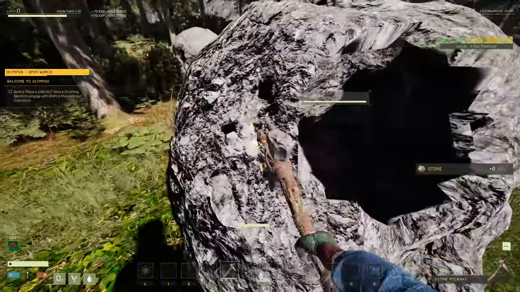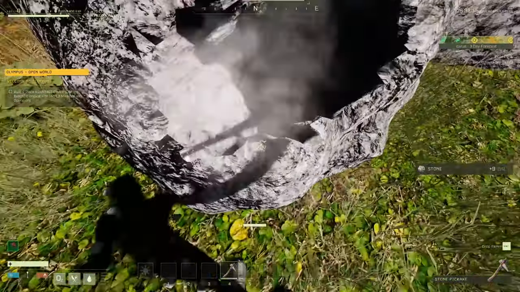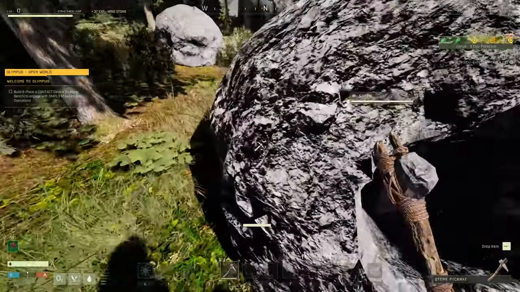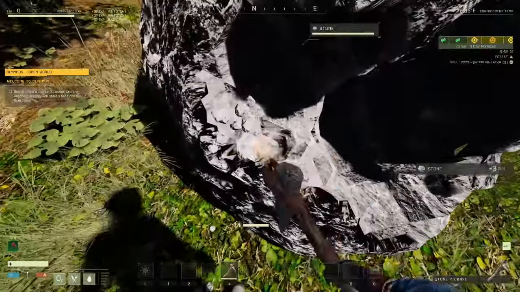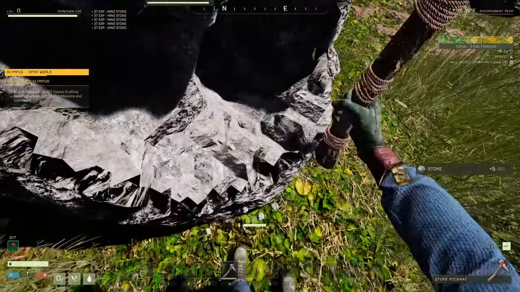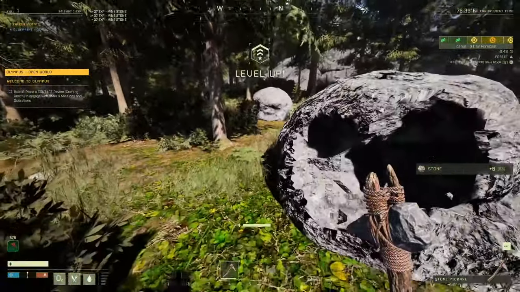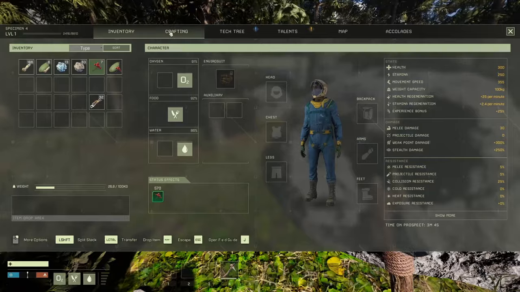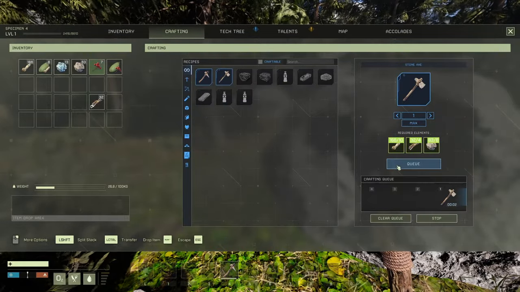Early game, you get a bunch of experience by mining. It's written up there. Each hit, 37.75, depends on how much you get in stone. Nevertheless, don't take too much, because you cannot carry a lot, okay? Next thing we want to do is this guy.